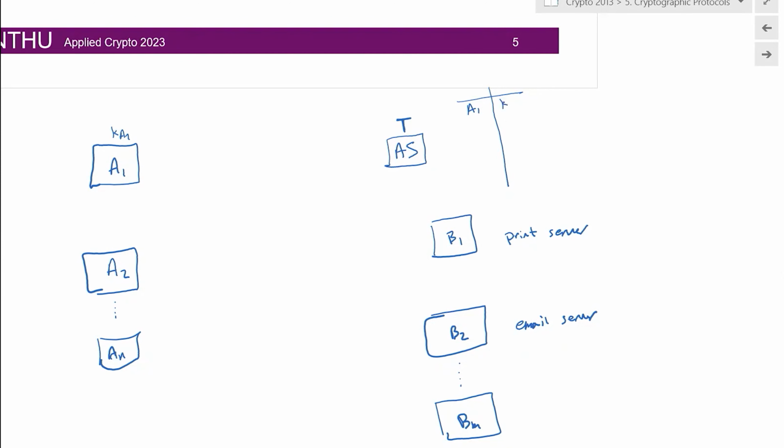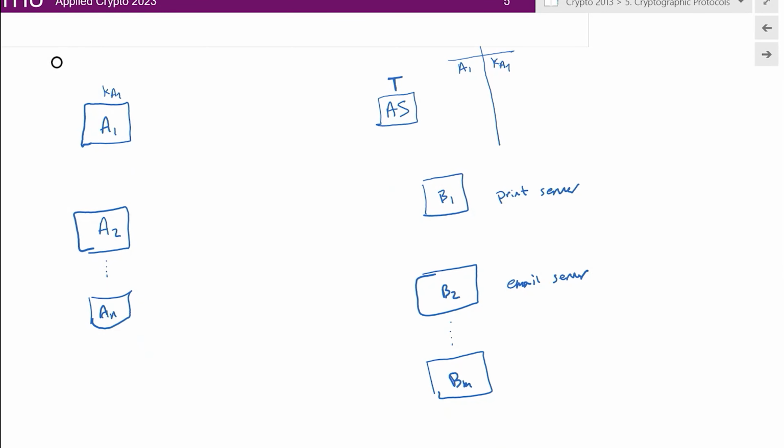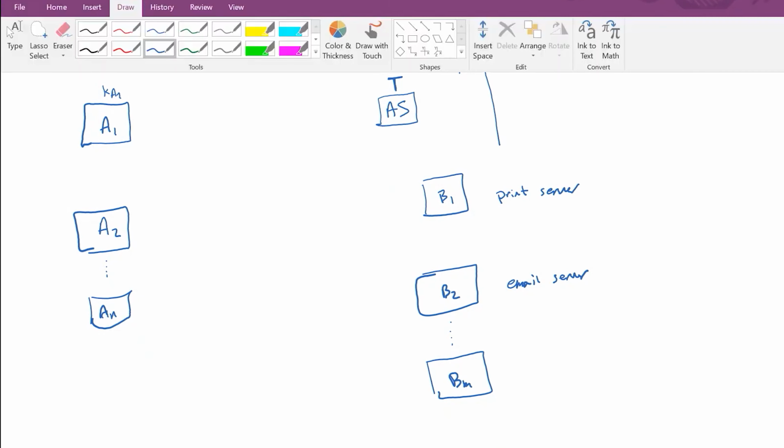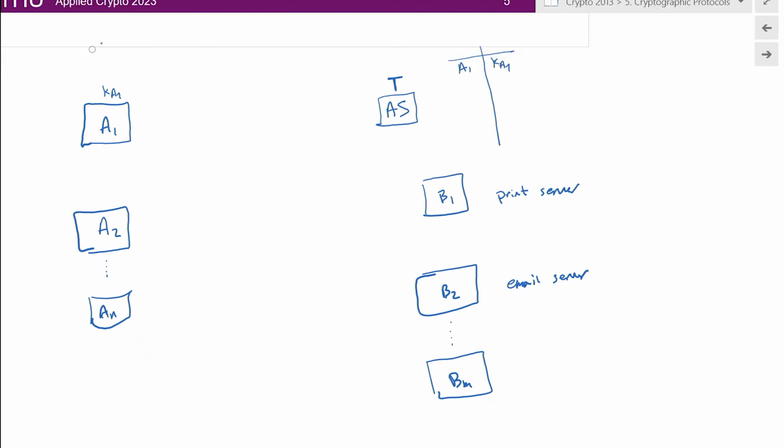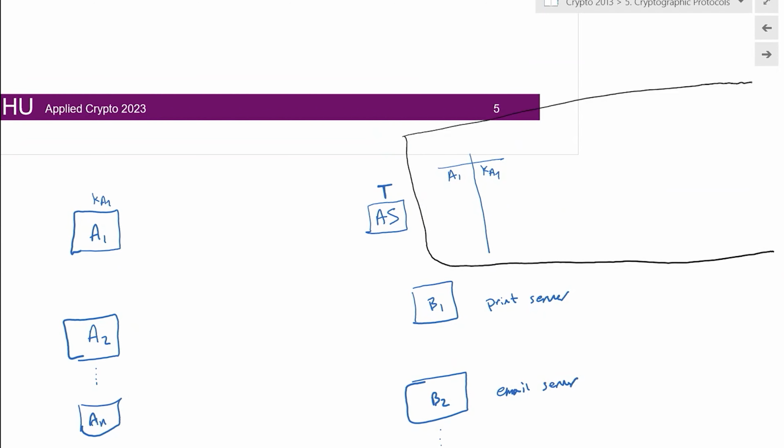Then T, or the registration office, would keep these keys in a table, the key of user 1. Let me draw this line. These things are all behind the server.